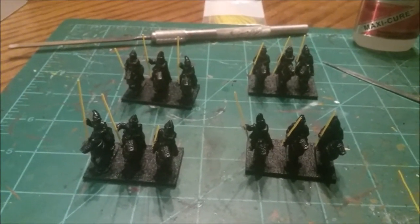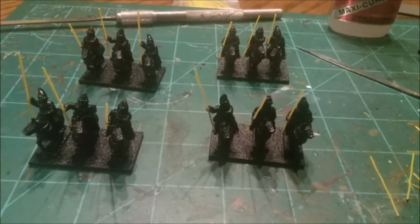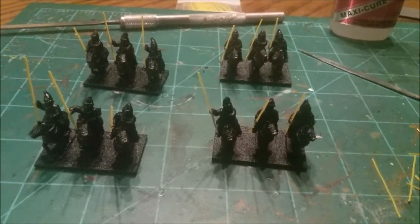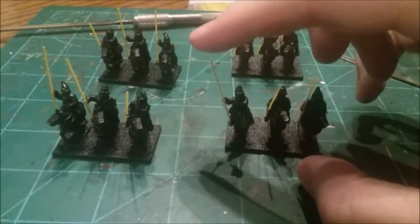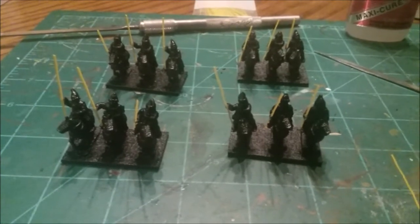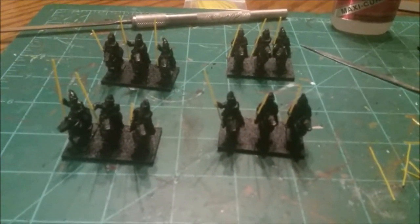So when I put this in there, I'll put a little bit of glue in that groove in the hand that I filed down, and another little dab of glue on the foot or boot — two places to glue down — and I'll just place the brush hair in there. It sits really well, super sturdy. I can bend this thing around and it's not breaking off his hand. You don't have to worry about dropping the model upside down. They bend and stay — flexible enough where they're not going to snap or break.